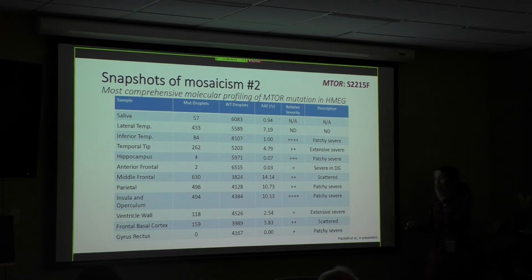At the time, Dr. Raj Kapoor from Seattle Children's, who's amazing, basically developed a semi-quantitative scale. It's really hard to develop a full quantitative tool to assess the degree of neuropathology for these kids, so it was more of a semi-quantitative scaling for their neuropathological abnormalities. The summary of this, and we're still going through each of these regions in detail, is that there is partial correlation. It's not perfect, meaning that there are regions with a 0% level of mosaicism that still have balloon cells or dysplastic neurons, whereas others might correlate more closely with the level. So it's an imperfect correlation, but there is some correlation between the mutation and the neuropathology.